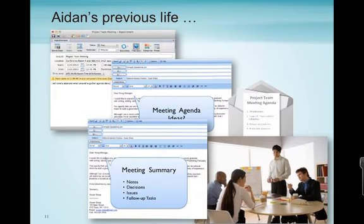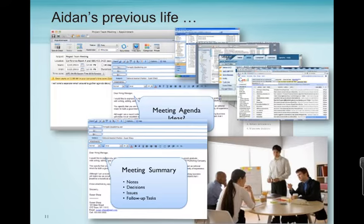And then hopefully after the meeting someone would organize notes, decisions, and issues, but instead of putting them in one central place for the group, they would just send them out in an email. And then it's up to everybody to receive that email in each of their own inboxes and figure out, okay, well, is this something I need to do or not? And then if it is something I need to do, I'll keep it in my own separate task list over here. And the reality is we don't know who's doing what.